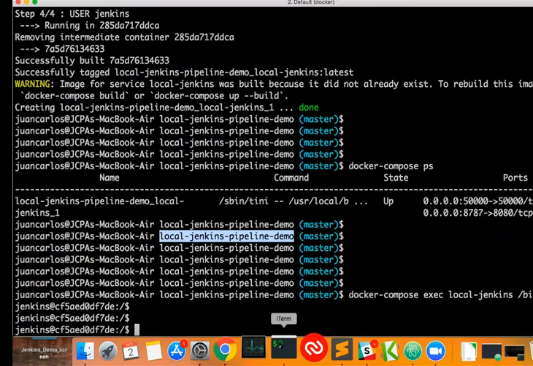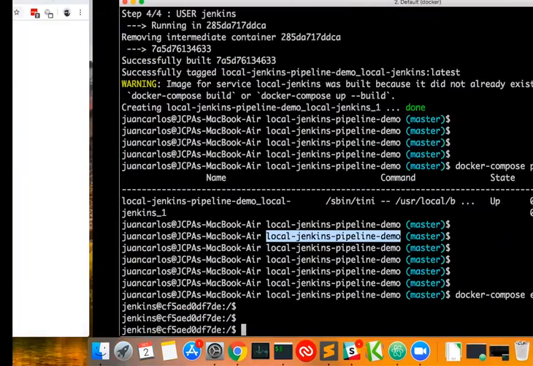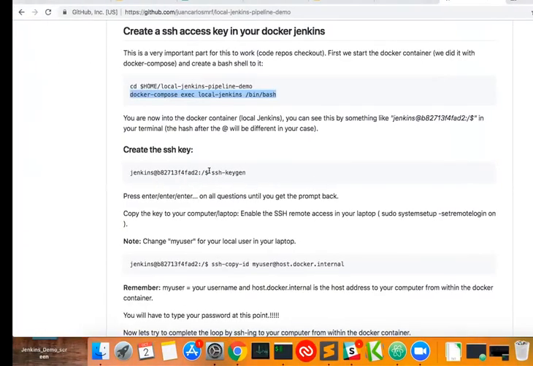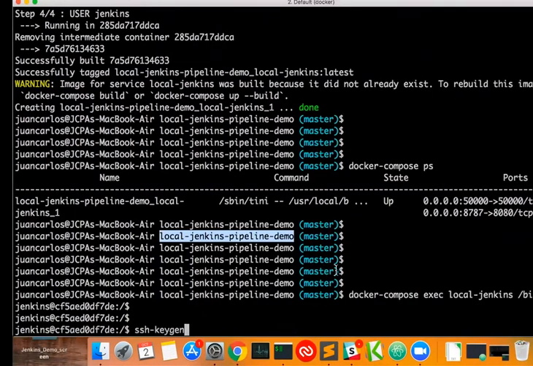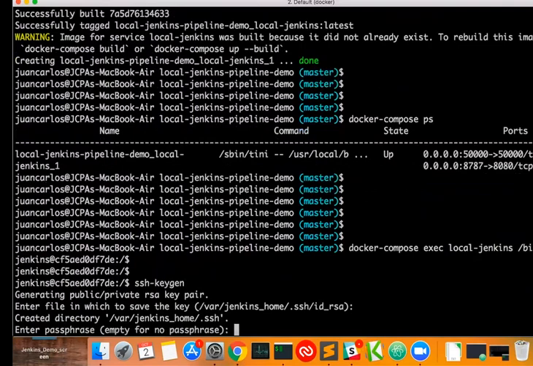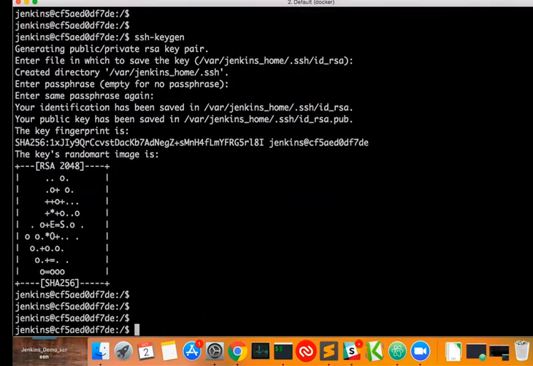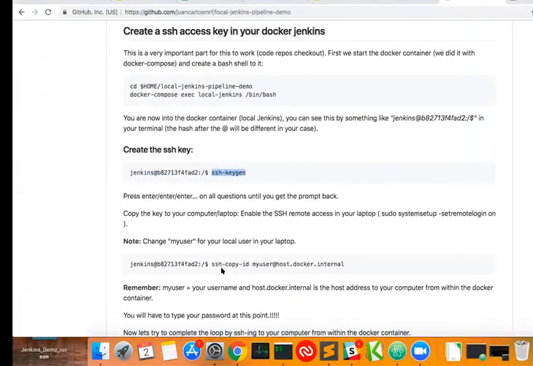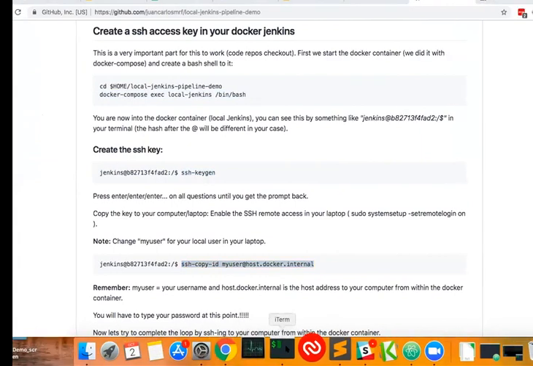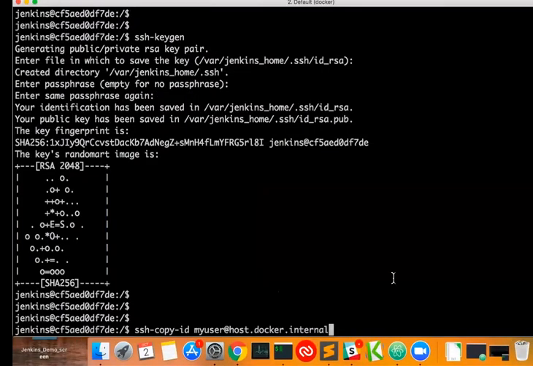Then let's configure. We will generate an SSH key. Enter. Okay. And we will copy this SSH key to our laptop.